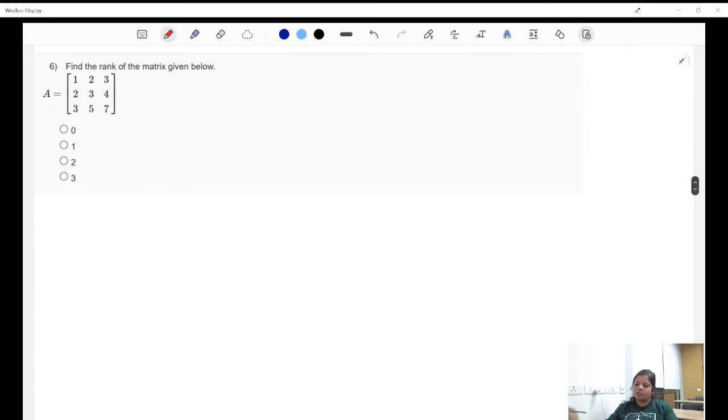Okay, find the rank of the matrices given below. What is the rank of a matrix? How do you define the rank of a matrix? I hope everyone has gone through a linear algebra course, where you study linear dependence and linear independence. So from there we have this concept of rank coming up. Now can anyone tell me what is the rank of a matrix?